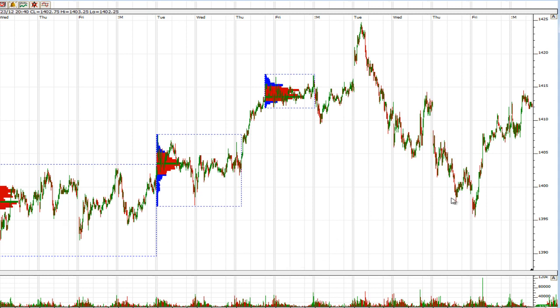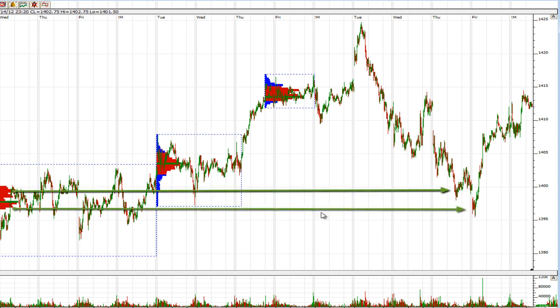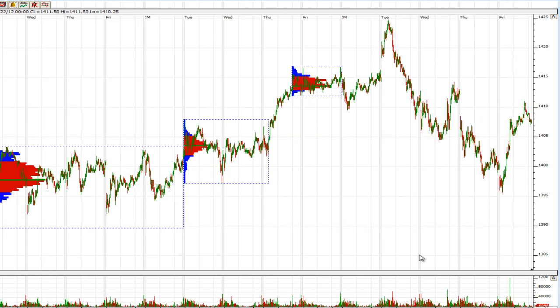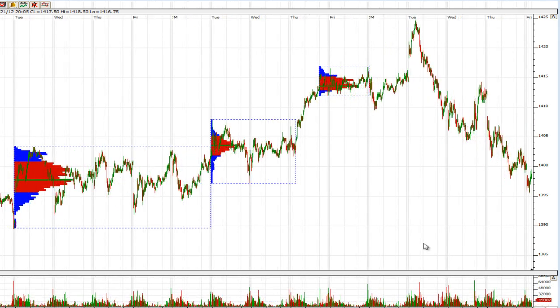So it came down, it hit it the first time right here. It bounced a bit, hit the middle of it another time, and then bam, shot up. And this time it shot up quite a bit because this was a bigger reference area. So the size of the reference area does matter in telling you how big the reaction is going to be from there.